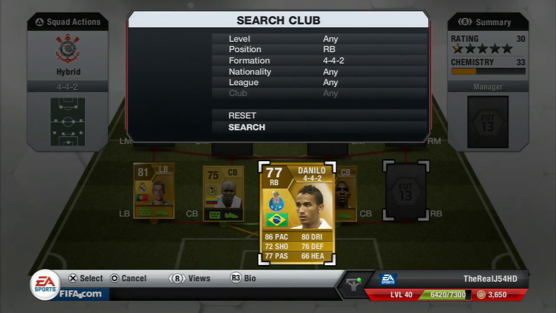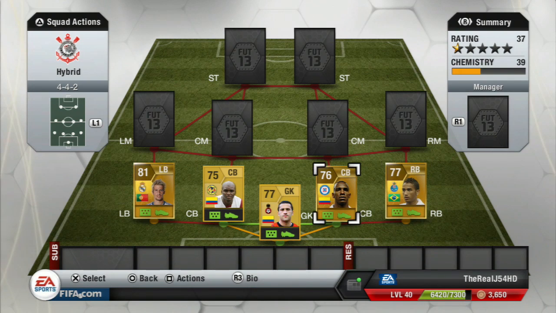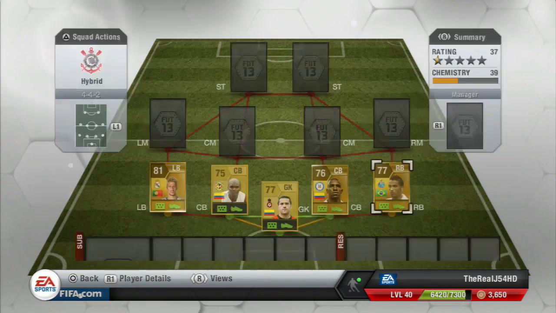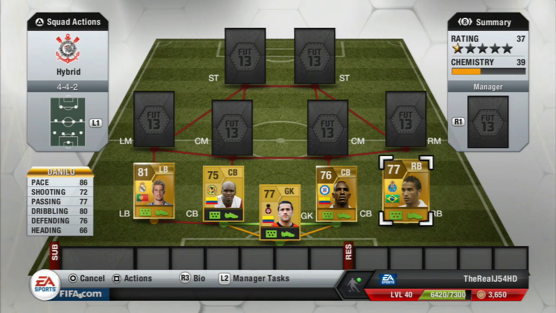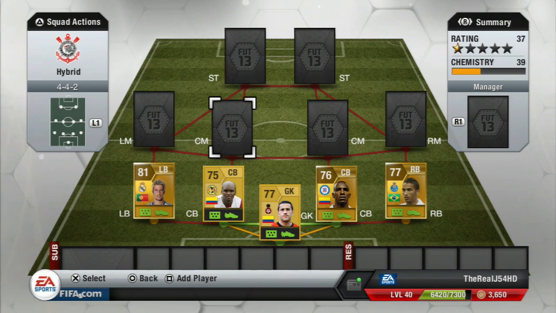So the right back now, as you can see here, is going to be Danilo. Used him in one of my skill teams that I've actually got going at the moment. I'm not going to do a video on it because it is all Brazilian players, but he is really worth the price. He cost me 2.7k. He's got 86 pace, 72 shooting, 77 passing, 80 dribbling, 76 defending, and also 66 heading. Really good player, and I would recommend him if you have got the coins.